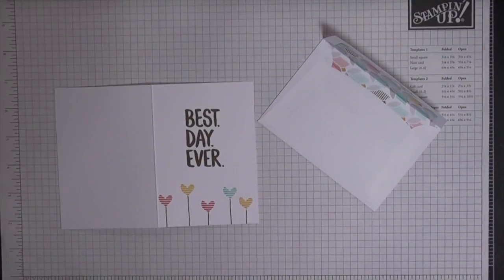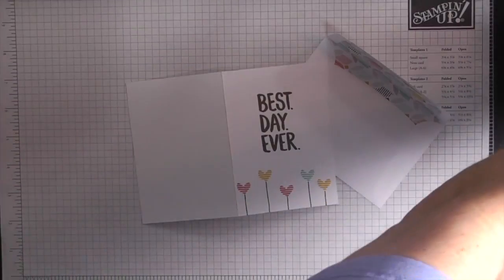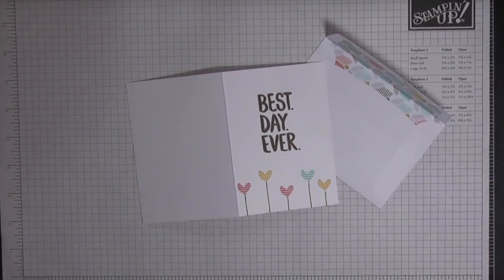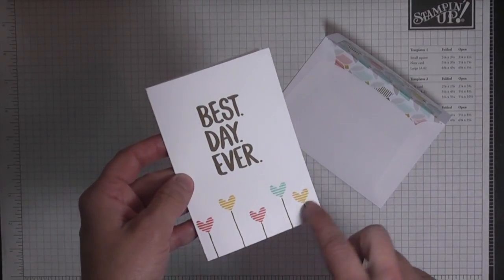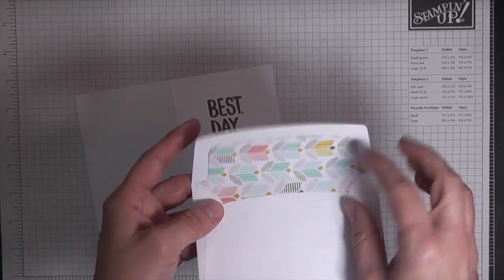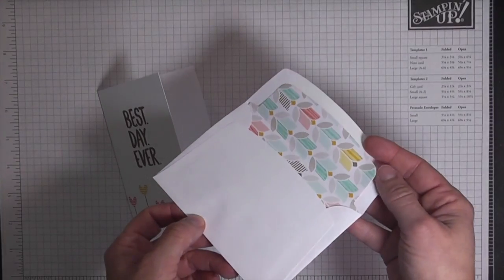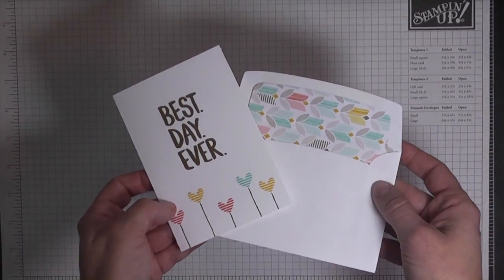But what I wanted to do is show you this super simple card that I created using the Best Day Ever stamp set. It's such a fun and unique stamp set. So here, I wanted to show you this. This is just one layer. What I did is I just stamped it and then used the colors that coordinate with the designer series paper. I'm using the note card and envelope, so this is a smaller size. Then I used the envelope liner Framelits to create the liner to coordinate with the card. So I'm going to show you how I made this, and let's get started, okay?